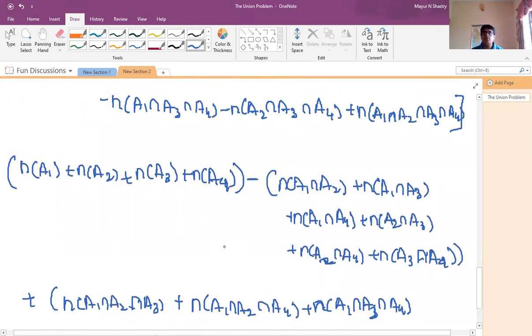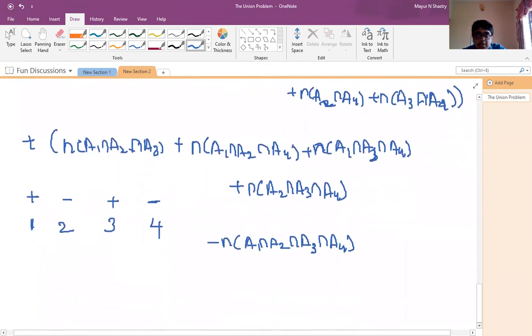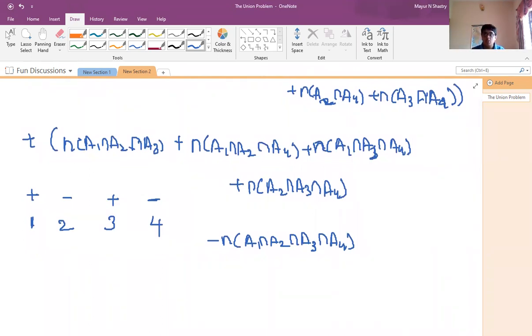So there's definitely a kind of pattern appearing here, and when you see this plus minus pattern, and we are taking two sets at a time, three sets at a time, four sets at a time, what does it actually remind you of? It actually reminds you of polynomials. We had Vieta's relations in polynomials, where we have sum of roots taken one at a time, two at a time, then n at a time, and stuff like that. And we could actually generalize that for any n degree polynomial. So here also we are going to attempt to generalize it using induction.